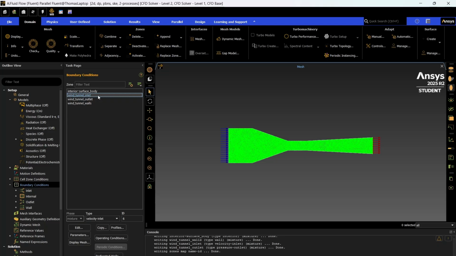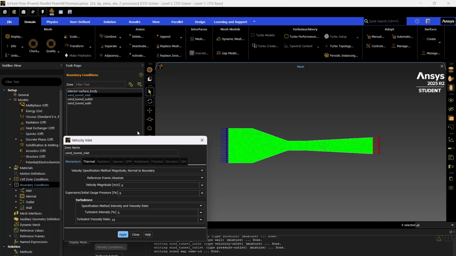inlet once that loads. And this is where we want to set the velocity magnitude, which we found using the 40 hertz in the provided equation.